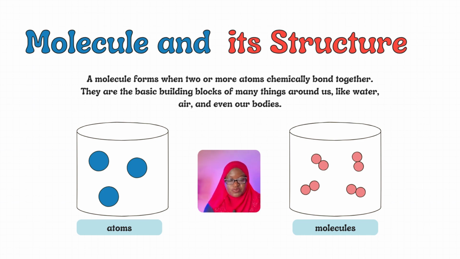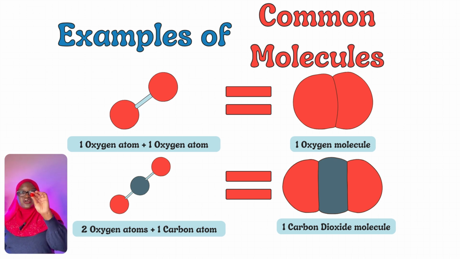Now let's make our own molecule. This is an oxygen atom. To make an oxygen molecule, O2, like the gas we breathe in, I need to connect two oxygen atoms together using this chemical bond representation that I have here. So this is a representation of the chemical bond that is holding the two atoms of oxygen together. So let's go in and make our own oxygen molecule.